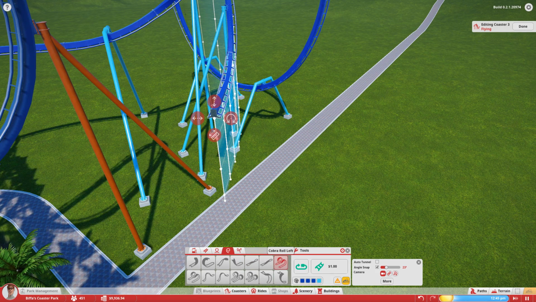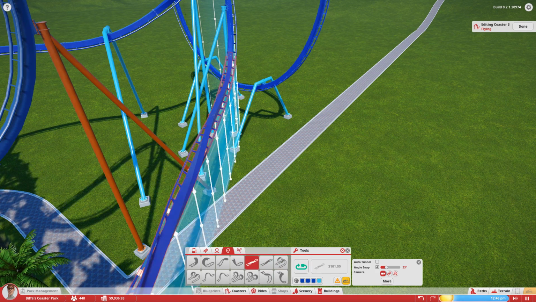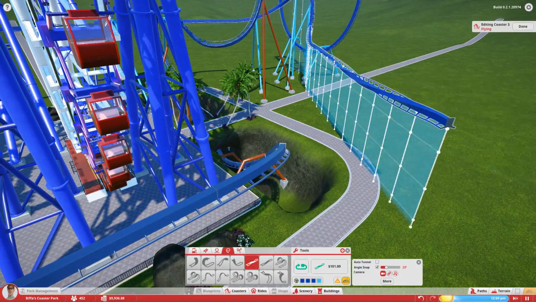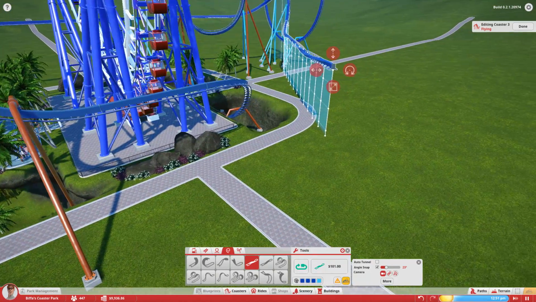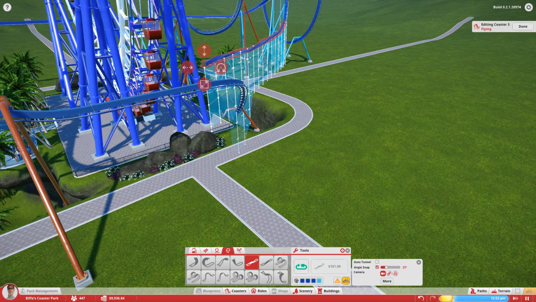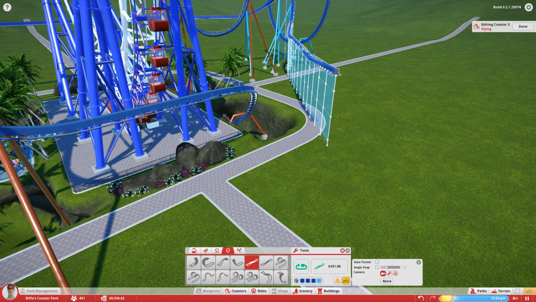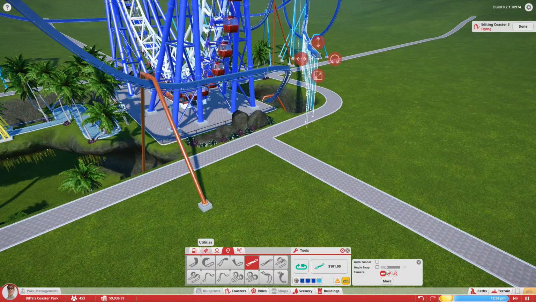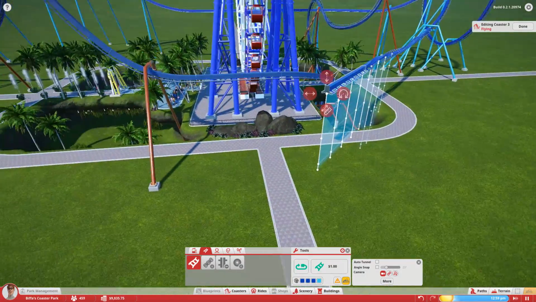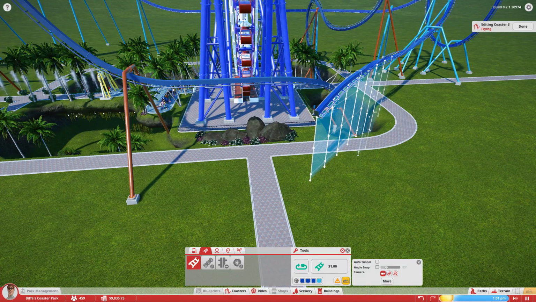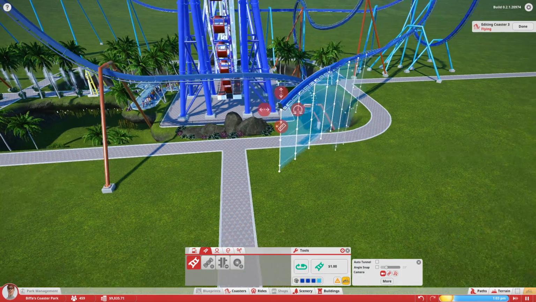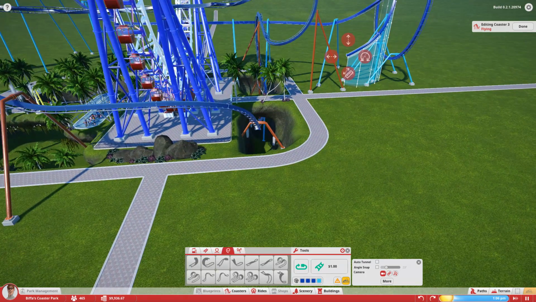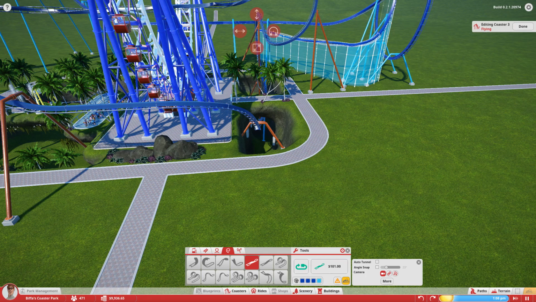There you go. Let's do some inline twists. Okay, let's see what we can do here. Let's have that over the path. Where's the angle snap? Let's get rid of that. Whoa! Let's have that go over the corner of the path there. Yep. And then we want to build that and have that go down here. So let's... could we go under the path? In fact, let's undo that one. Let's try that again. Let's have that over here.